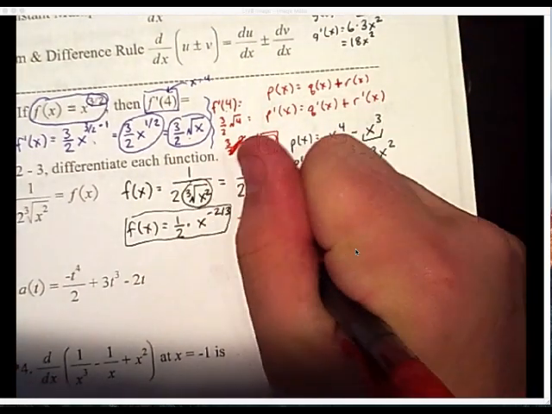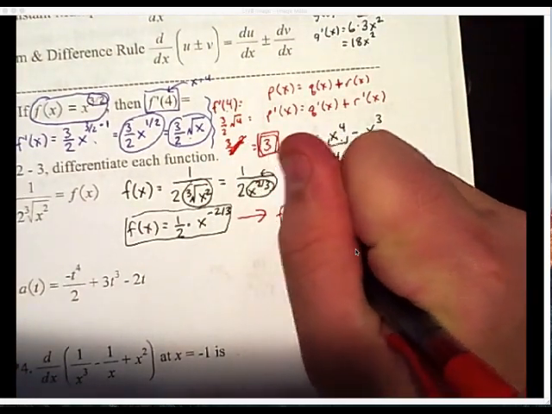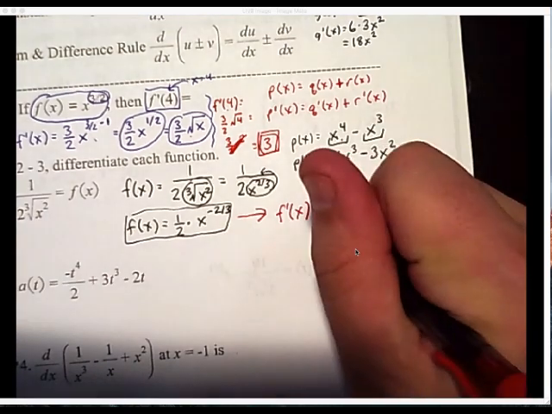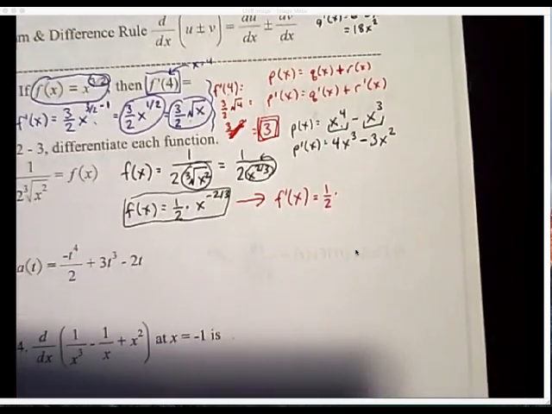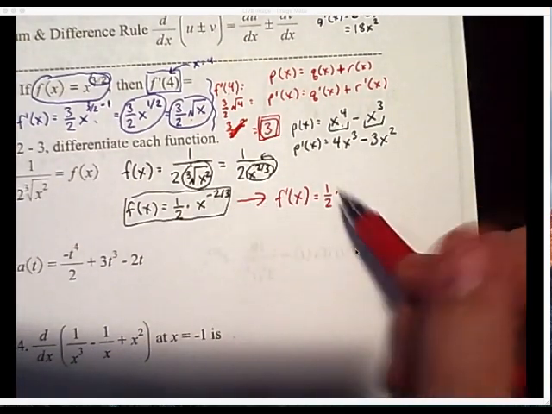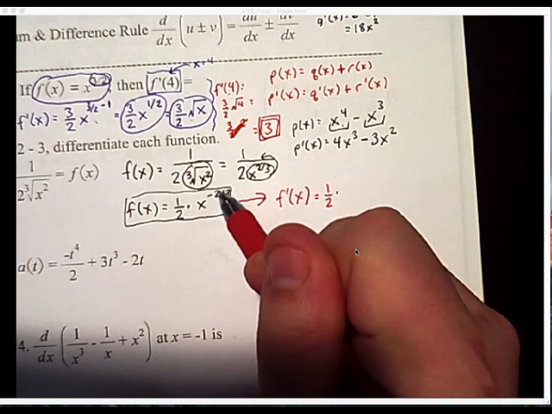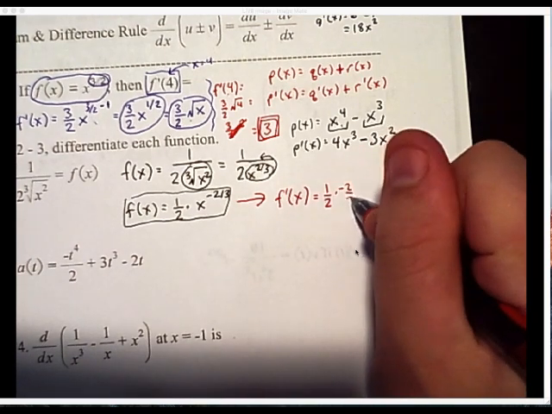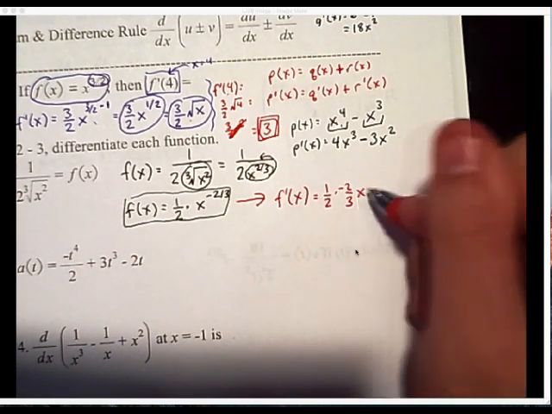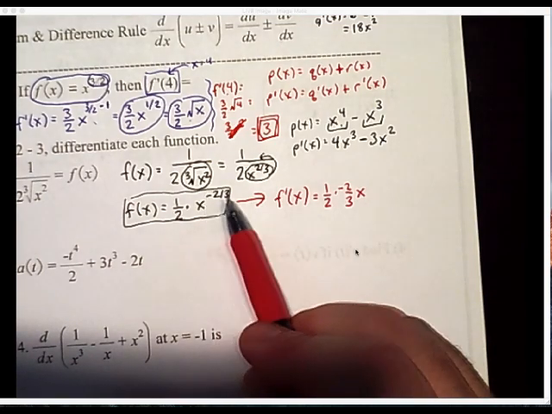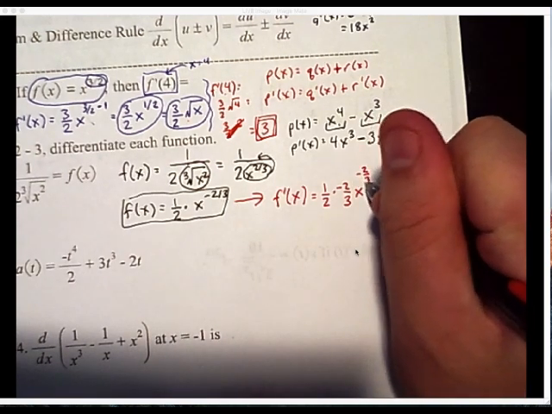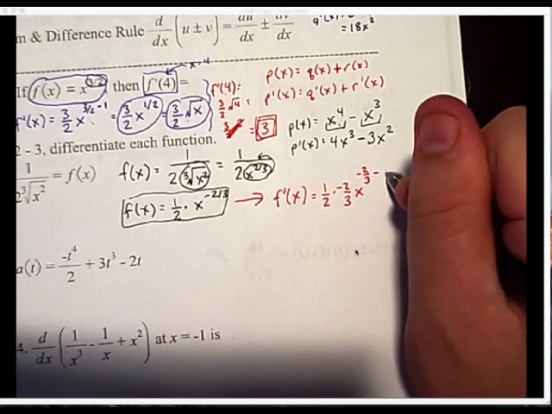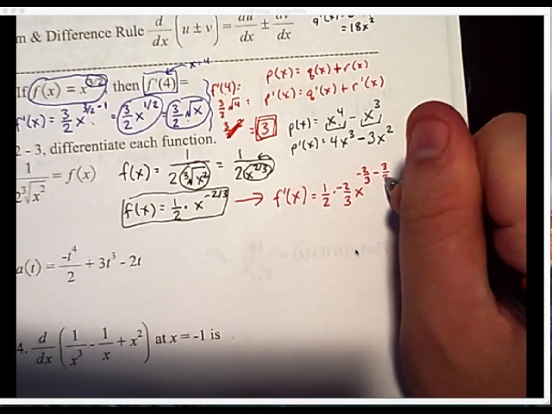So I actually want to take the derivative of that if I want to find f prime of x. Okay, the 1/2 would stay. Now I would use the power rule, and I can move that negative 2/3 out front. X, now I have to subtract 1 from here. So negative 2/3 minus 1. So I need to raise it to the negative 2/3 minus 1. But what's 1? It's the same thing as 3/3.